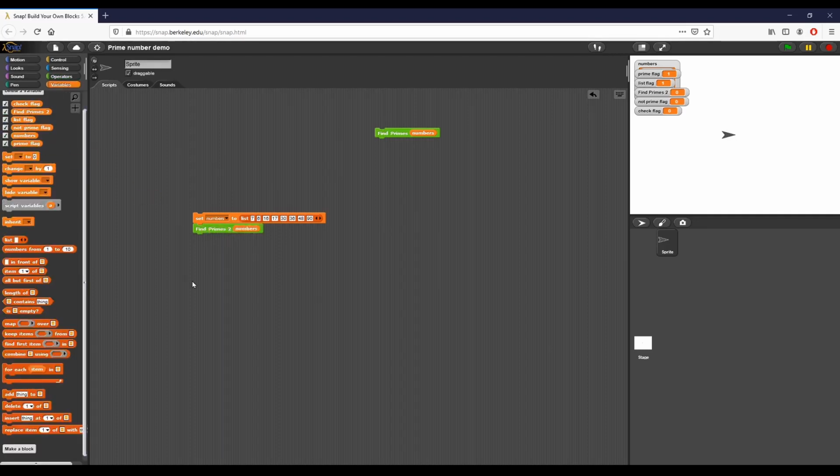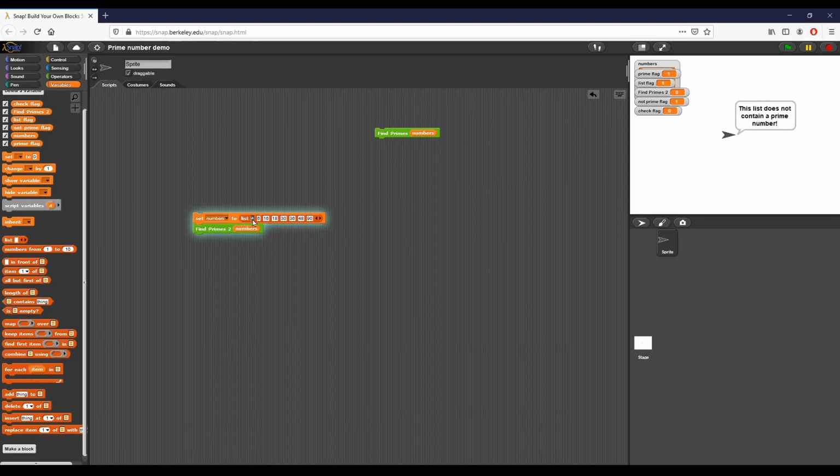So I'm going to plug numbers in right there. You can see I'm setting numbers to a list that contains 4, 16, 18. None of these numbers are prime, right? So we're going to test it. Theoretically, it should tell me that my list does not contain a prime number.